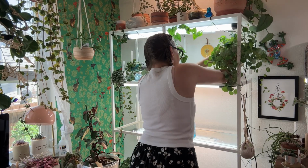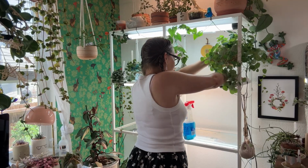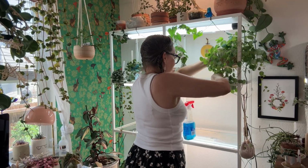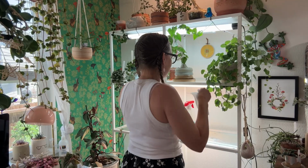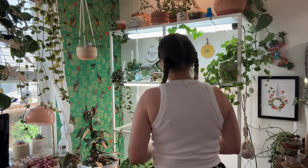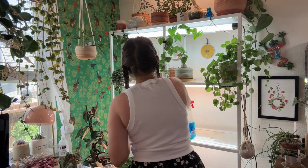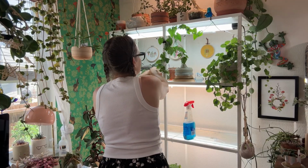Yeah, I think it was a good idea to remove the pings. Then I can go crazy with my cleaner, with all the dirt just falling down below. Yeah, this works. Okay, I'm gonna move all of these crystals over to this side.